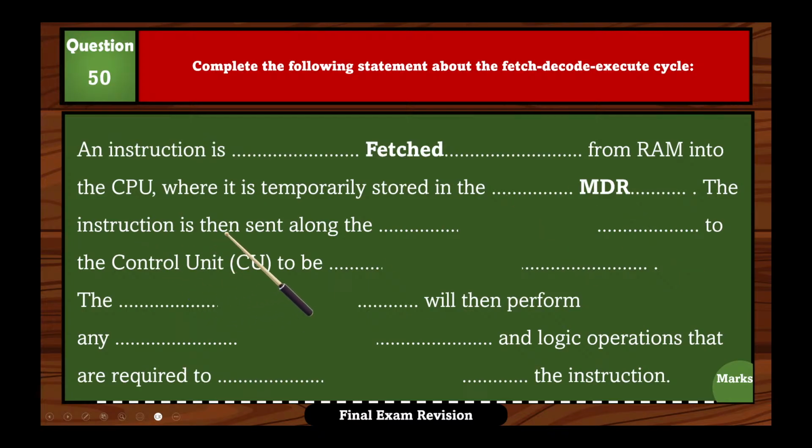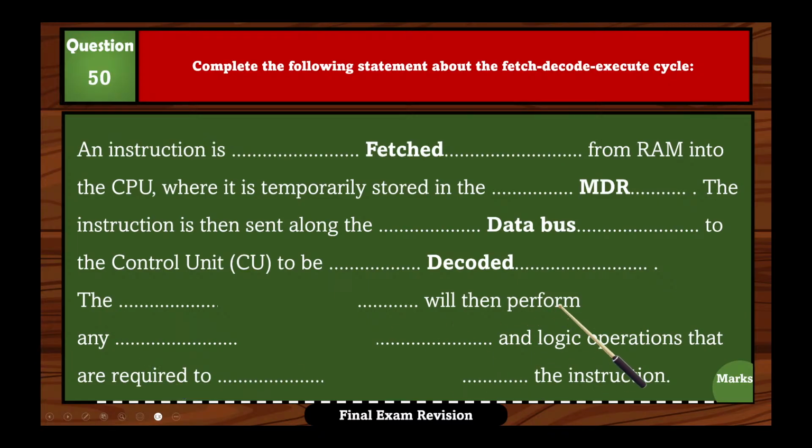The instruction is then sent along dash to the control unit or the CU to be dash. So the MDR uses the data bus to send the instruction to the control unit to be decoded.